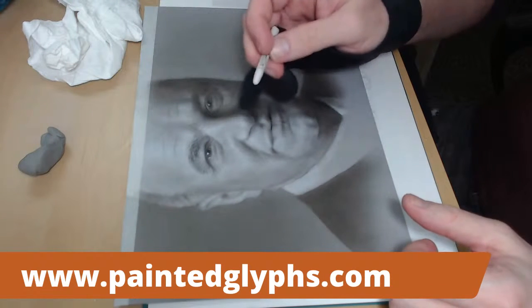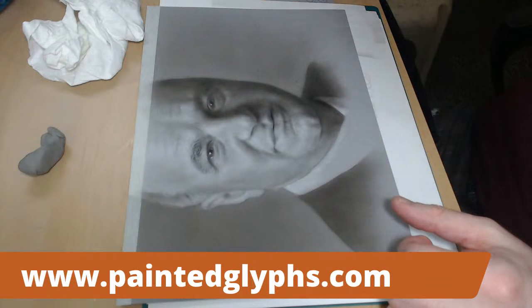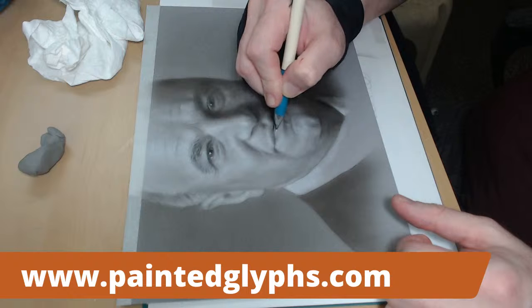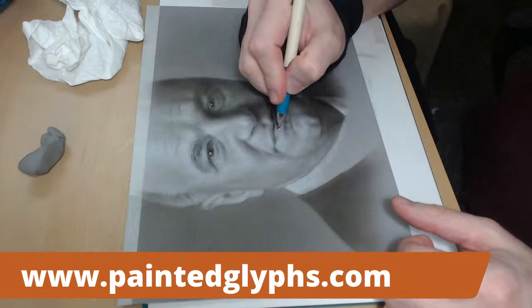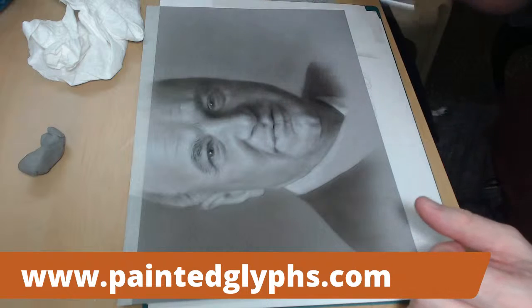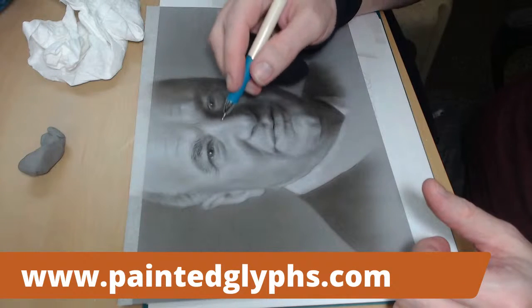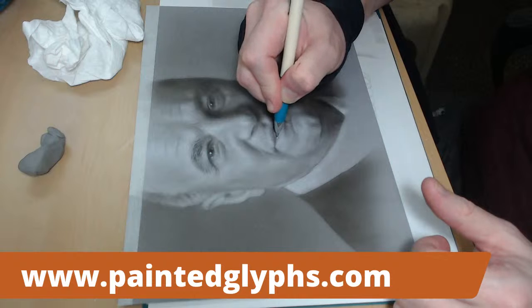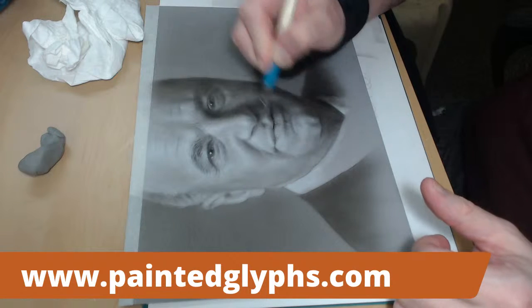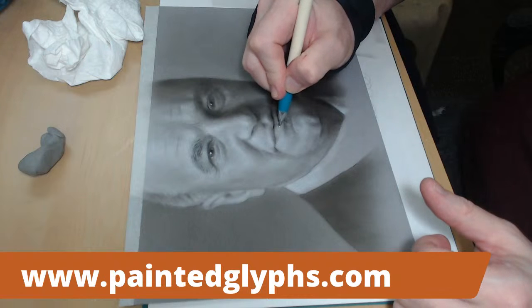So right here, we will have some opportunity to come in with some of this Fons and Porter to try and get some of the highlights in the corner of his lip here. So let's see if we can do that together. There are abstract shapes, so you want to look for those abstract shapes. They're very important to search for. And they are going to have varying degrees of intensity as far as a highlight. But just keep at it, and it'll come together.